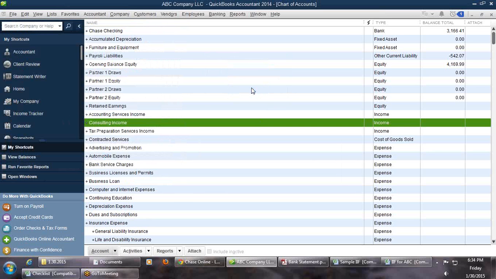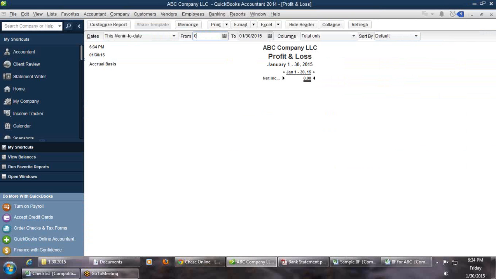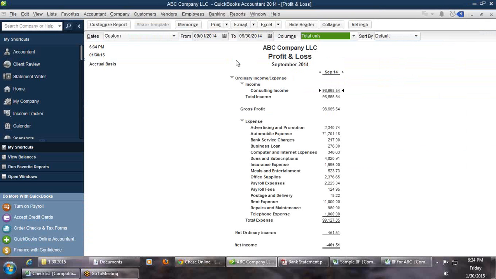As you can see, we get a message that the data has been imported. We can run the profit and loss for the period, and we will get all the incomes, expenses in the P&L.